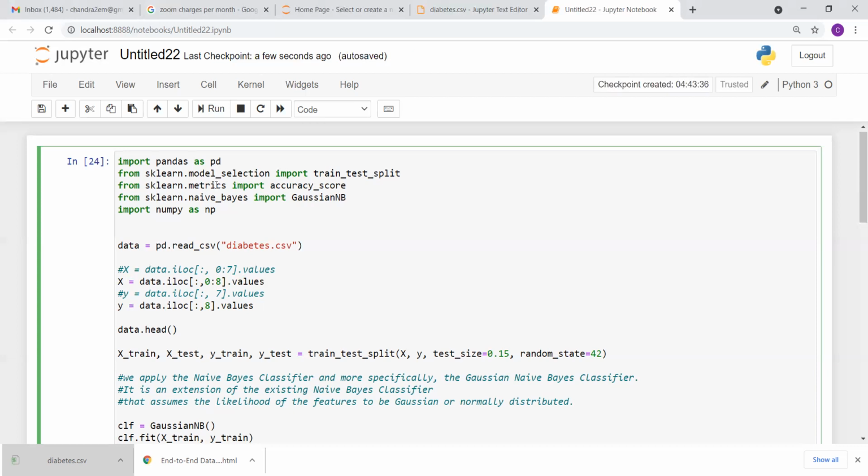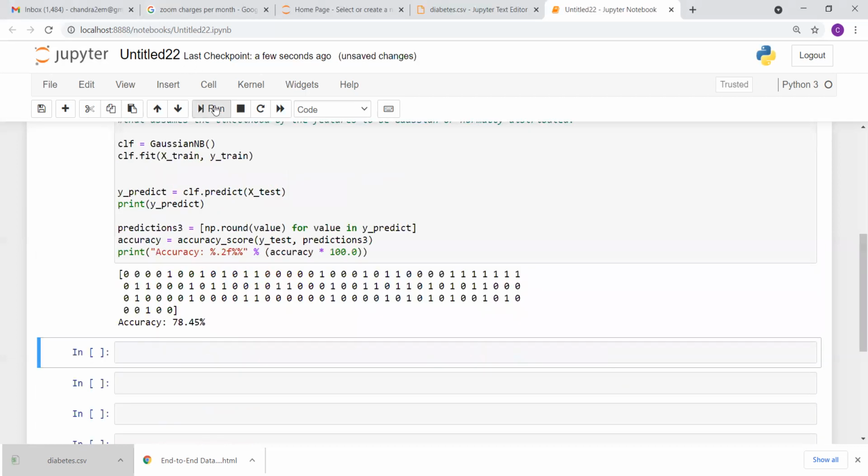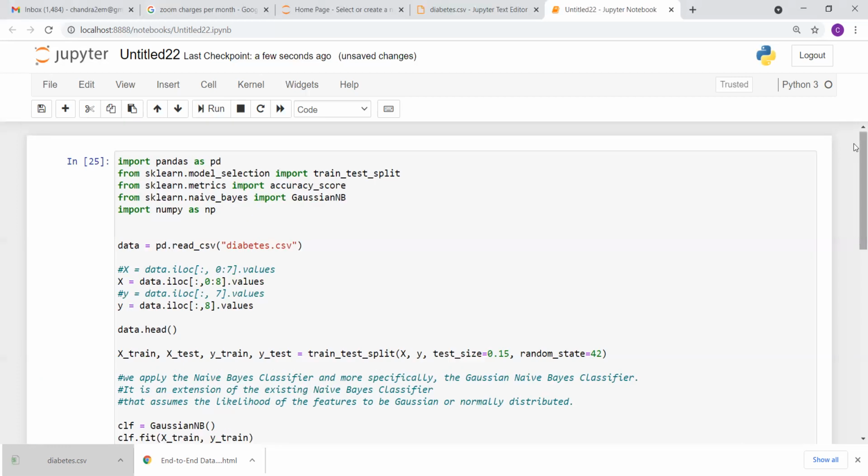Okay, try this once. Okay, in this what we have done, so only these eight columns we have taken.